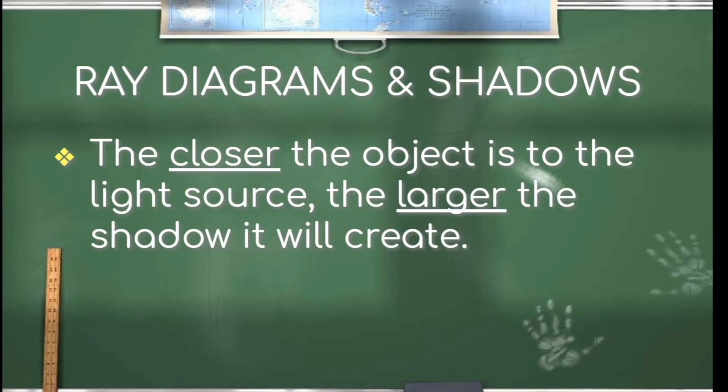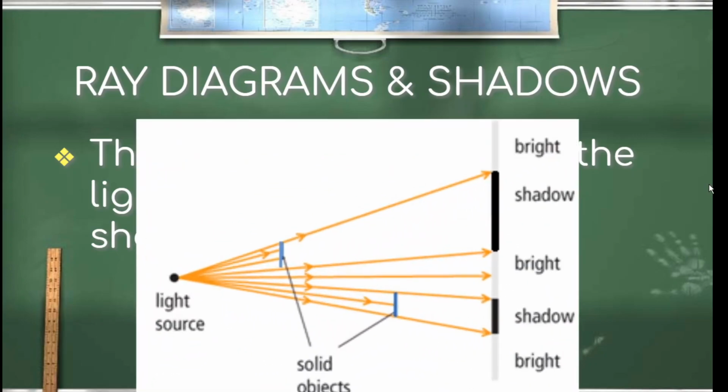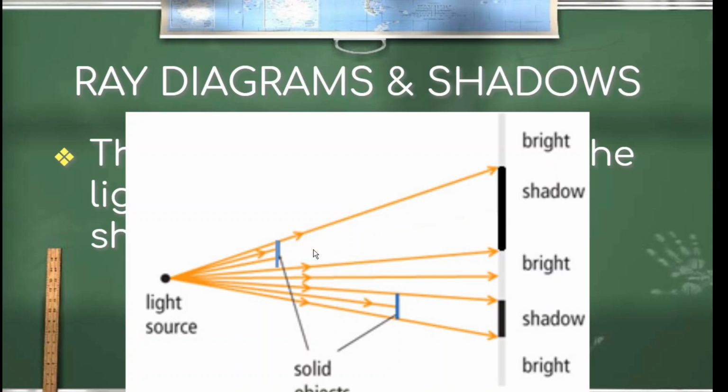Alright, so then what about shadows? So basically, when light hits an opaque object, or even a translucent object, it's going to create a shadow because on the other side, you're not getting the light from the source hitting whatever is behind the object. And so here's a diagram of this.